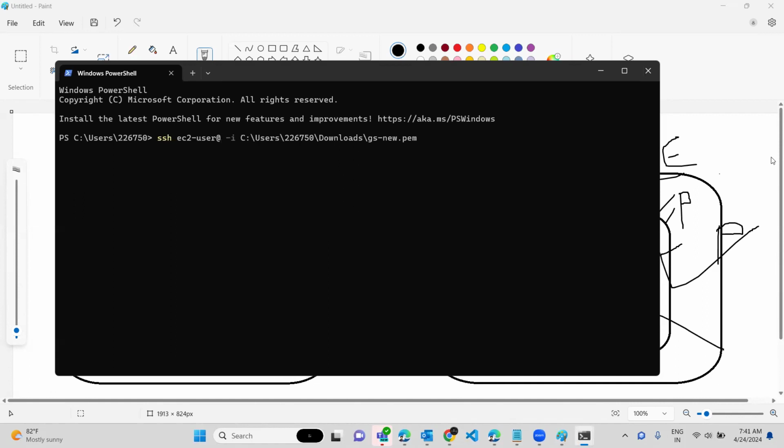First, I'm going to log into my public machine. So just copy the IP.